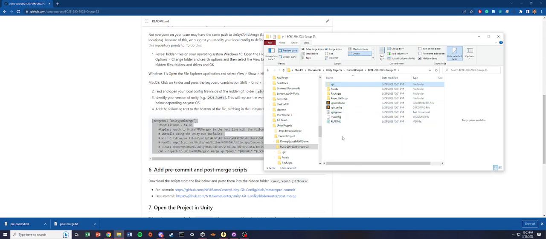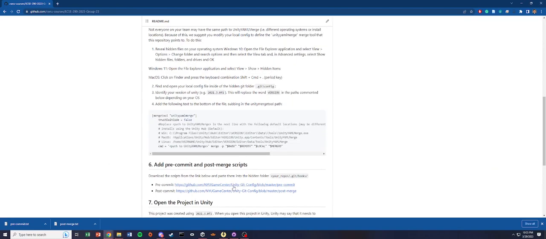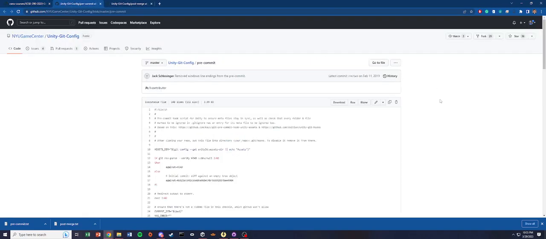Okay. So after we set that, we'll stay here inside of the hidden folder, and we'll go here into hooks, right? And then it says you want to add some post-merge scripts into the hooks folder. So you want to go into the .git hidden folder and into hooks, and then you can just open this one in new tabs, all right?